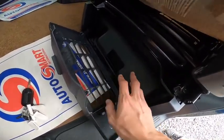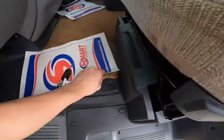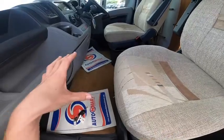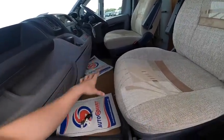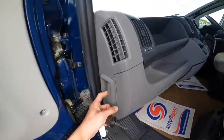Underneath the passenger seat is where you've got your jack, brace and wheel iron. Underneath the cab floor along that section is where your engine battery lives, so should you want to put a charger on in winter or replenish the battery, it is accessible through the floor. Your bonnet release is on the side of the dash.